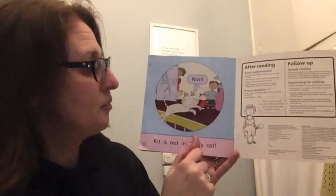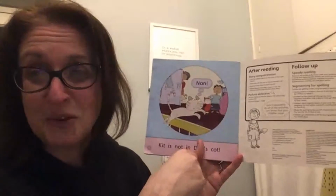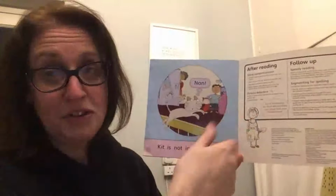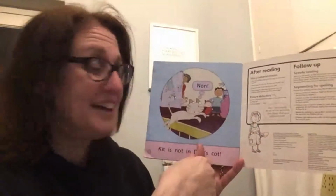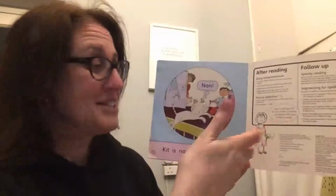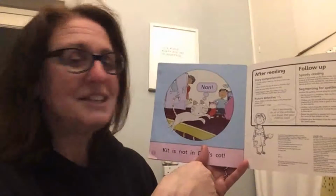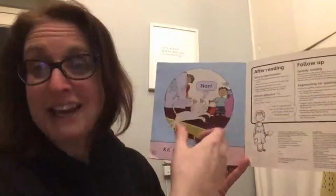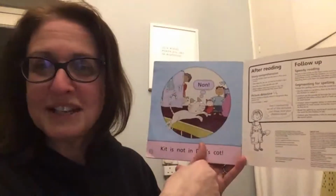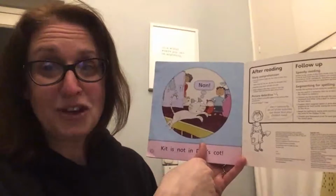So as well as actually reading the story, we're checking that the children are understanding what the story is about as well. Because obviously we want the children to enjoy the stories they're reading, and make them enthusiastic about the next stories. And we're always trying to work on that language development, them explaining and predicting as well. All those skills that we then use for reading and writing in the future.